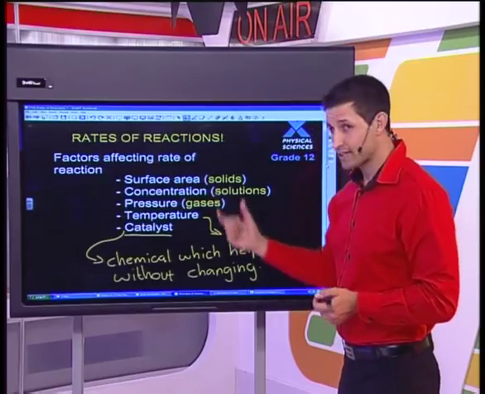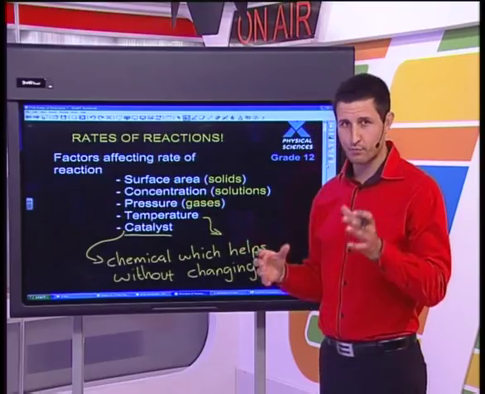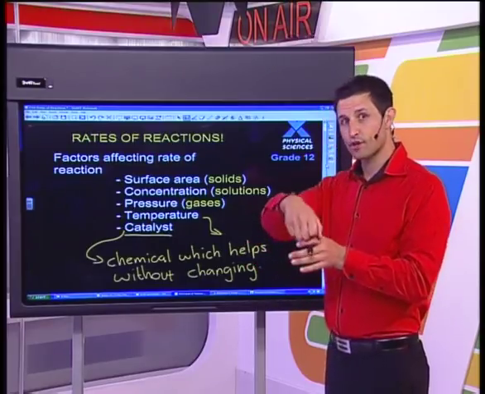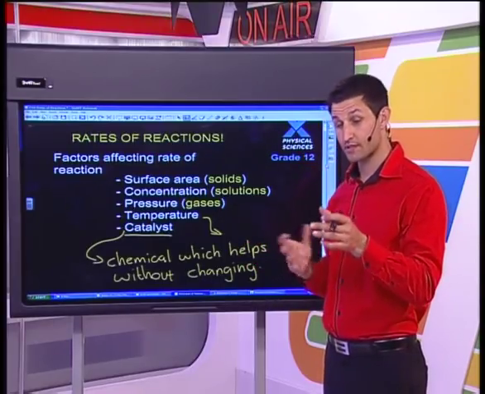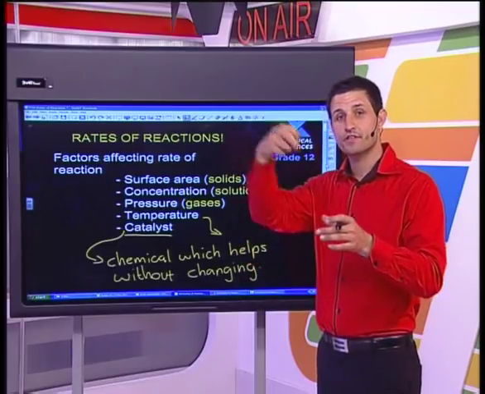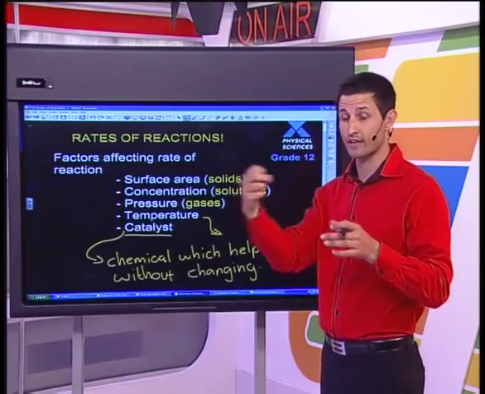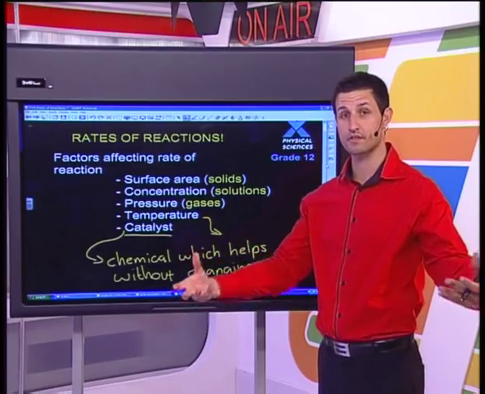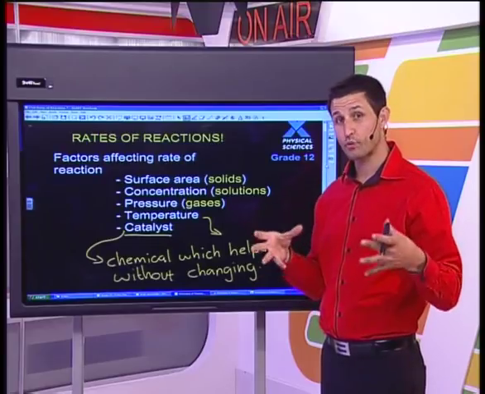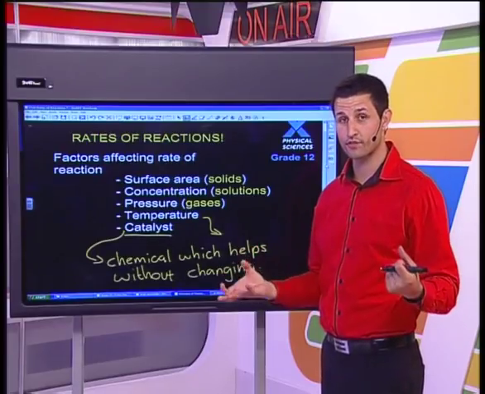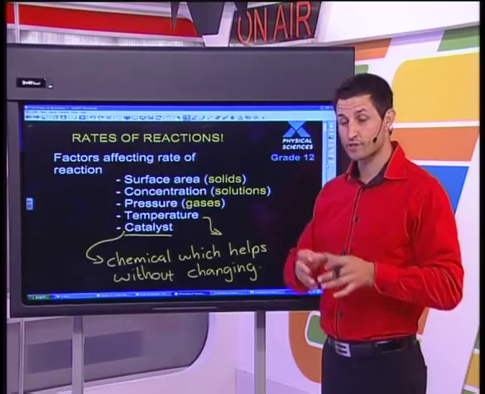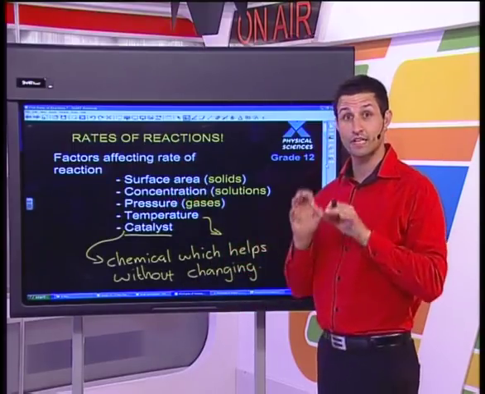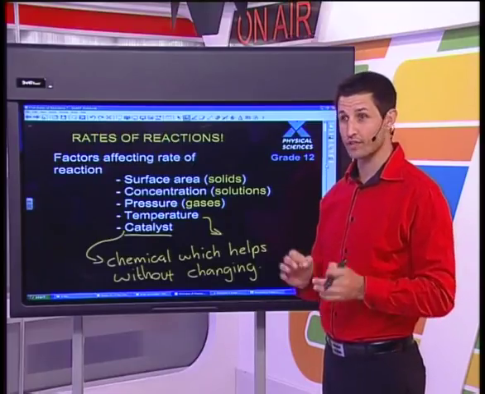So exactly the same way as you can start to think about, let's say, a box of biscuits. This is the way that I explain it. If I just open the top of a box of biscuits, I can only take from the top. I can only take out one biscuit at a time. But if I take the biscuits out on a plate, I've exposed more of those biscuits and everybody can take. And that way, the rate at which the biscuits disappear off the table is going very, very quickly. So I've opened up that packet, and what I found was that my surface area increased the rate at which the biscuits were eaten.